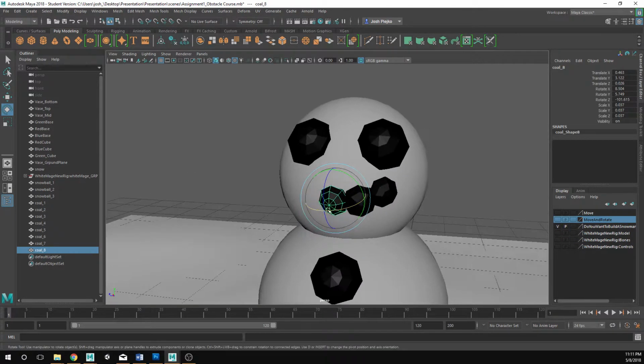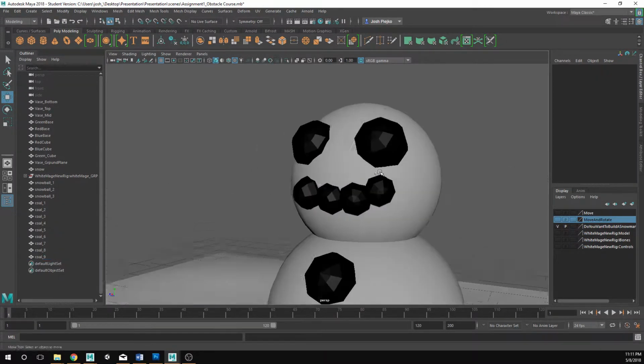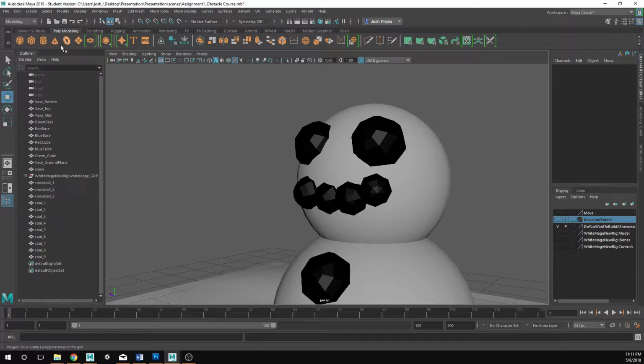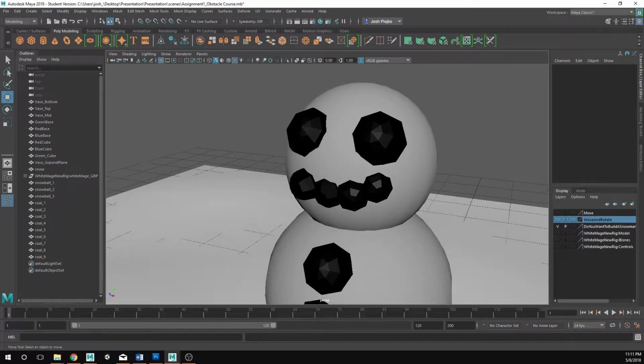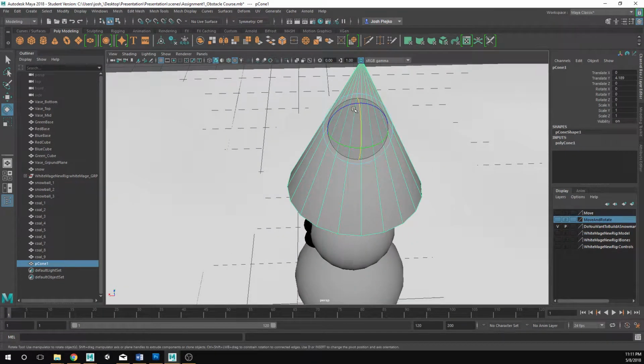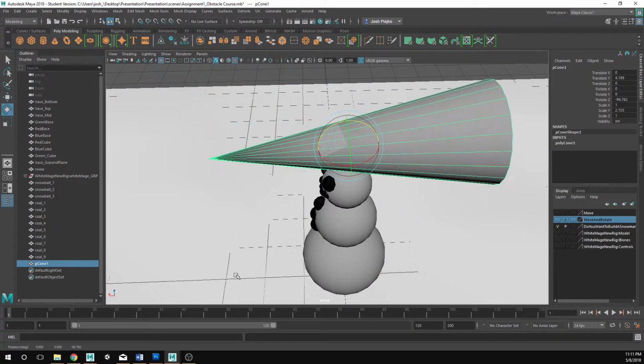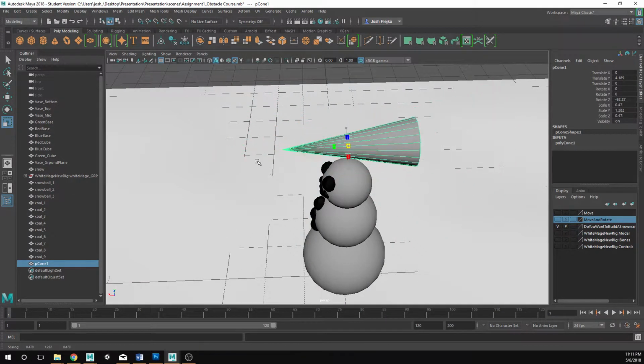Now, I could build this whole snowman, but it's going to take a while. It's basically a lot of the same concepts here. So maybe I want a carrot for his mouth, or his nose. That would be weird. So there's this one right here, polygon cone. Move that up, and there's a cone. So let's scale that up, and maybe down. We'll rotate it.